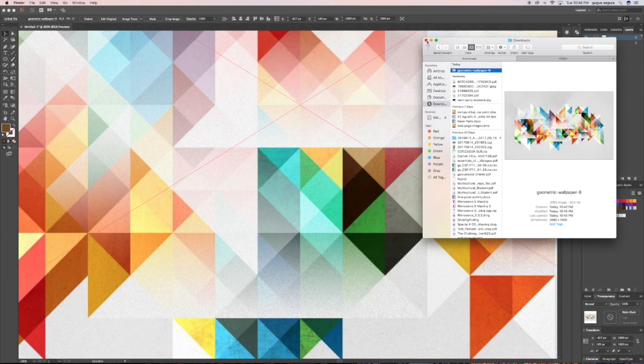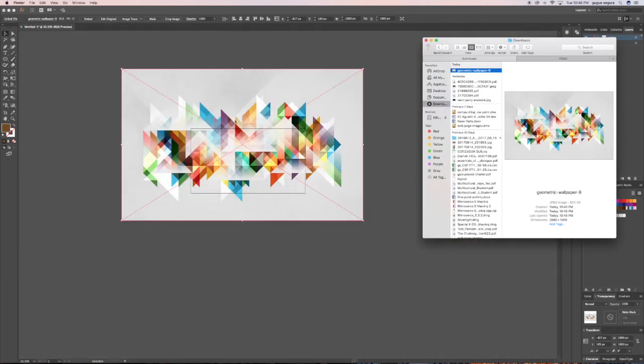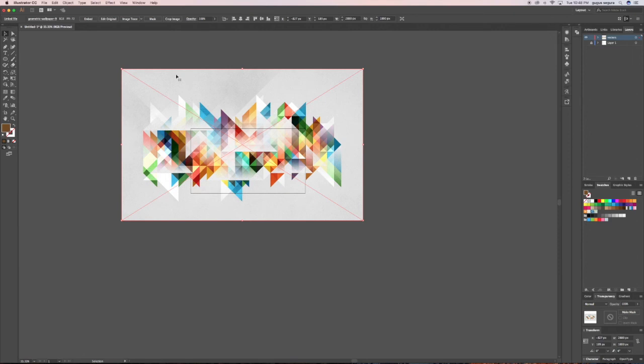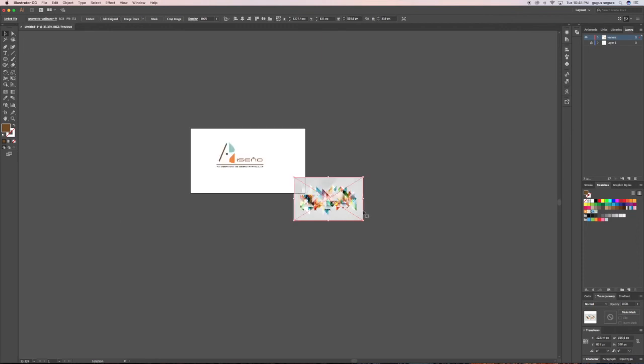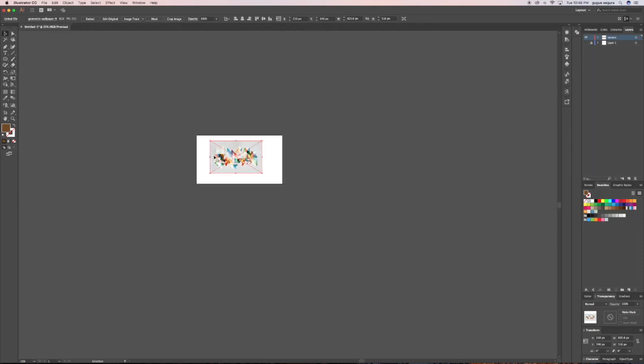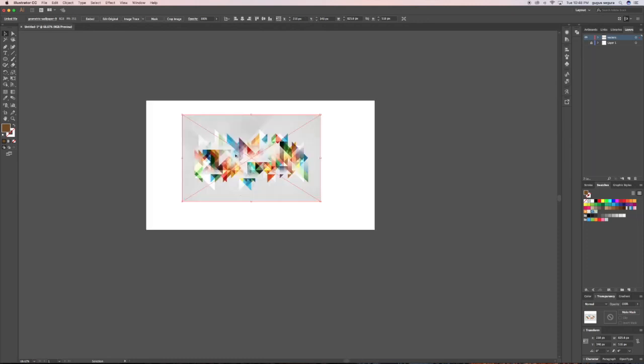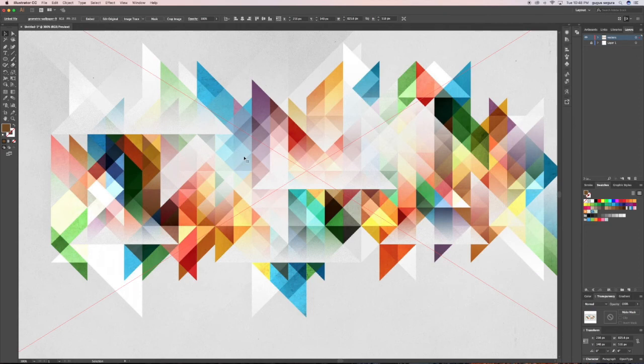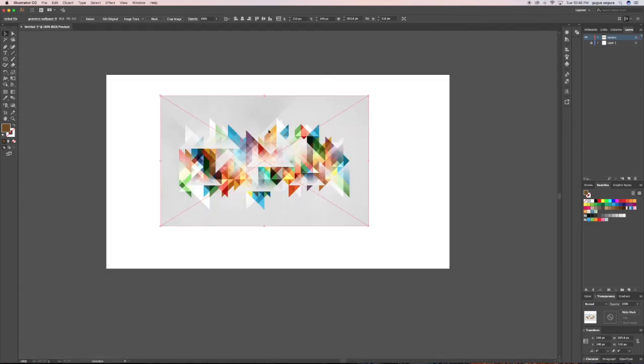It's pretty big, but it doesn't matter, we can scale it. Remember, by pressing shift so we don't lose proportion, we will scale it here. At this point, what we need to do is to take this background to the back.